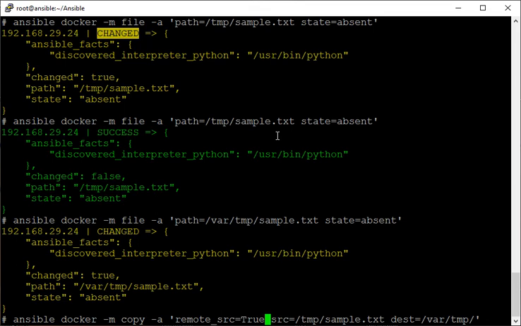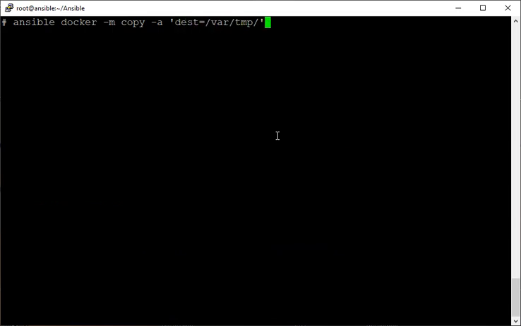Now next thing is, I don't have the file. That means I don't have a source. But I know I want to create this file wherever, let's say under tmp, some file, for example, some story, some nice story.